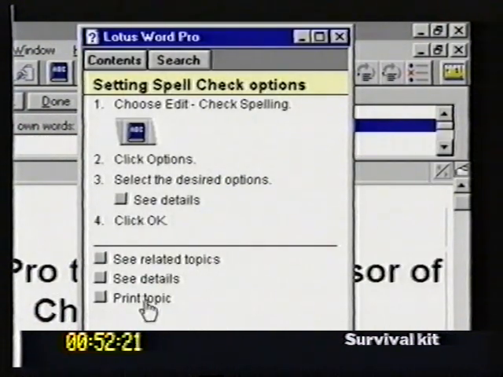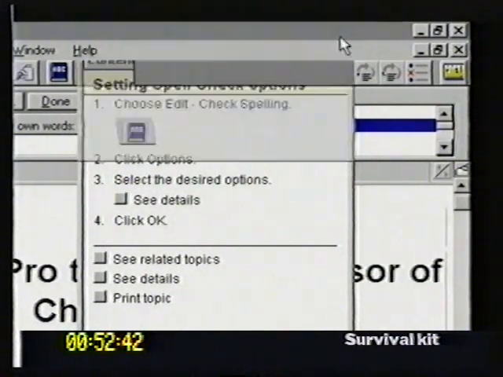Again, once you get into this window, you've got more buttons. So if you want to move further into that topic, see more details about this, print the topic. So that's if you've found it useful, print it out and go away and read it separately, perhaps. And you've got the contents and the search button again if you need it. Yeah, so you can really move around these different ways of getting help quite simply. Okay, I'll close that. And that's all there is to help.